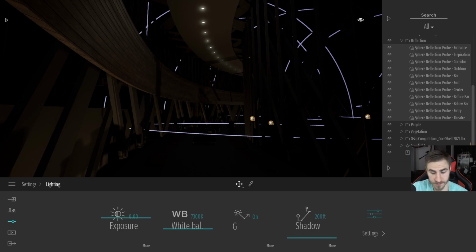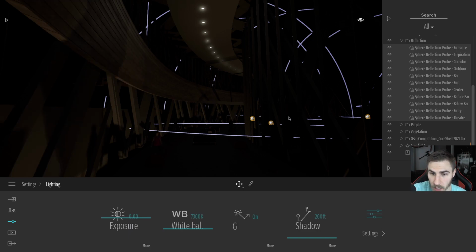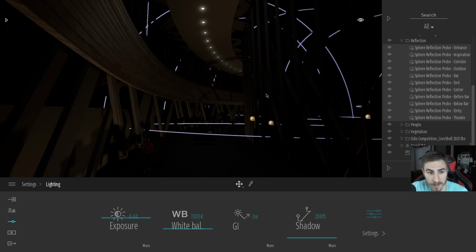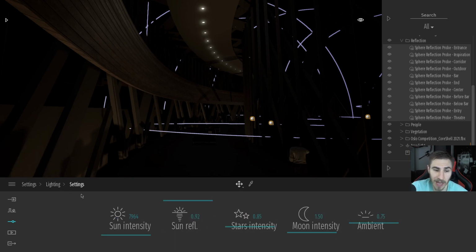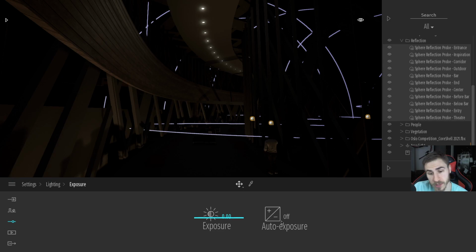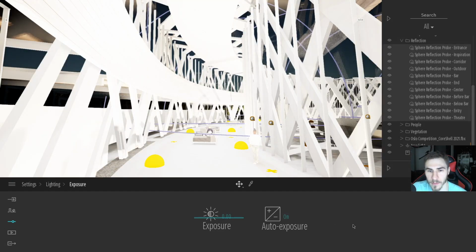We could do it that way. We can always go to the exposure, which again, I want to probably avoid. So this is going to allow us to tweak our lights to get the real lighting. And so a lot of times what you do is you just turn auto exposure on. When we do that, we can see what happens. It'll get us close, but again, we want to use the basic light values.